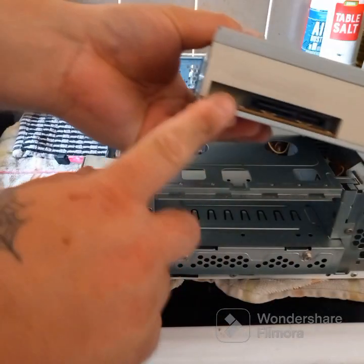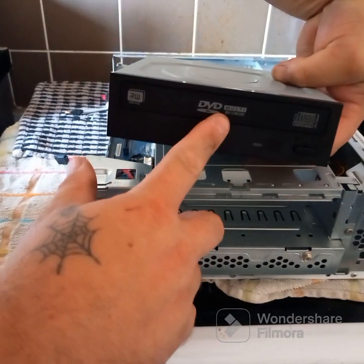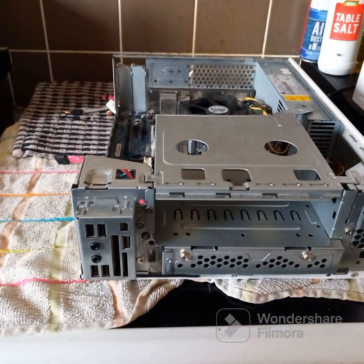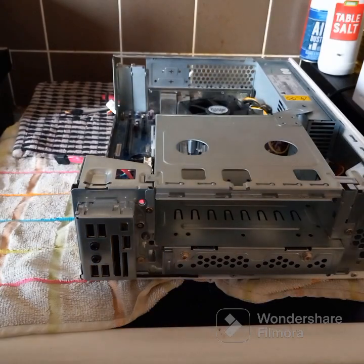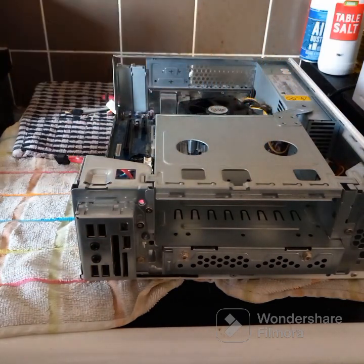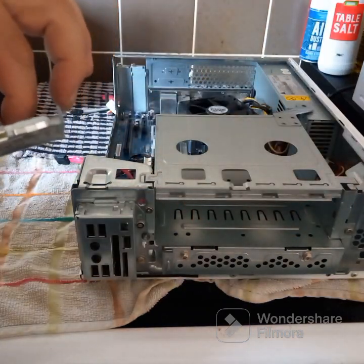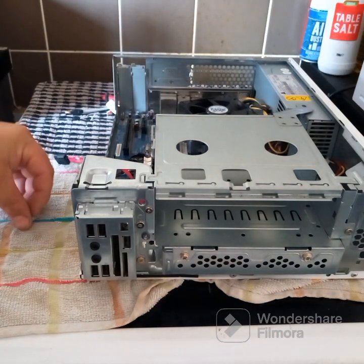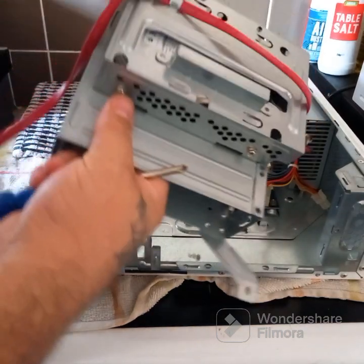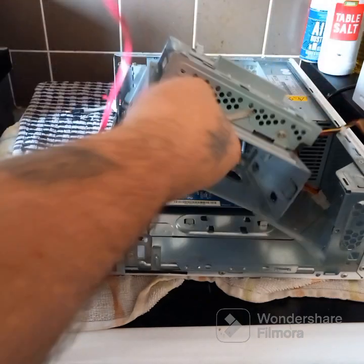This is a SATA drive, more up to date, and it is a multi recorder, so that basically means I could record discs on there. A little bit more worth keeping. Just check the case. Yeah, that's magnetic. Some of these cases are ready. Right, okay. So our hard drive is there. Let me put it up here.